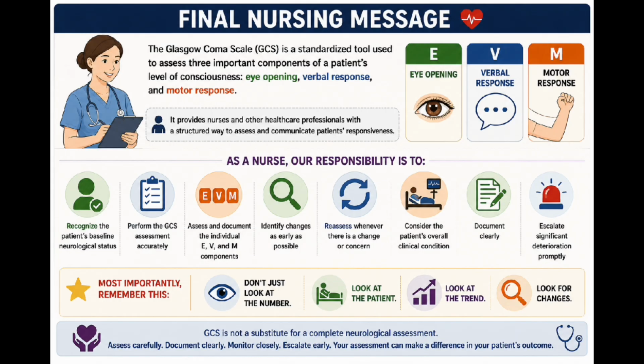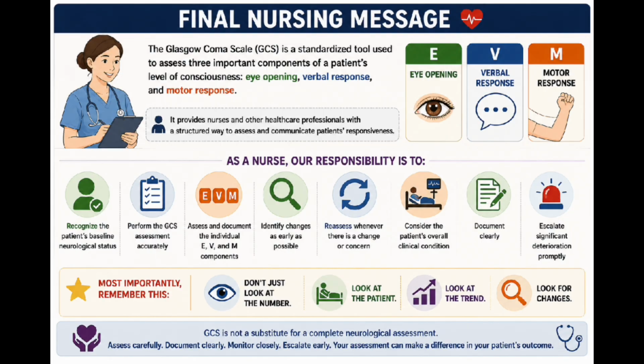Final nursing message. So let's summarize what we have learned today. The Glasgow Coma Scale is a standardized tool used to assess 3 important components of a patient's level of consciousness: eye opening, verbal response and motor response. It provides nurses and other healthcare professionals with a structured way to assess and communicate a patient's responsiveness. However, remember that GCS is not a substitute for a complete neurological assessment.